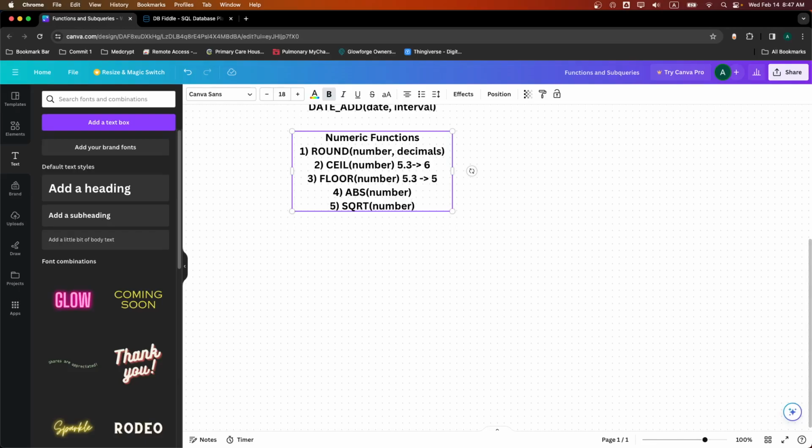Now, in terms of the common use cases, you can calculate the average order value, product price after discount, or distance between locations using these functions. If you are trying to find the highest or the lowest sales figures from different categories, you can use these functions. Also, if you are trying to determine the percentage change in stock levels over time, you can use those.